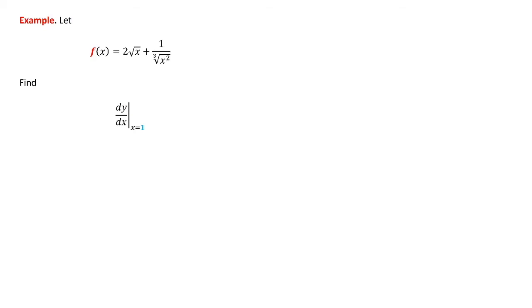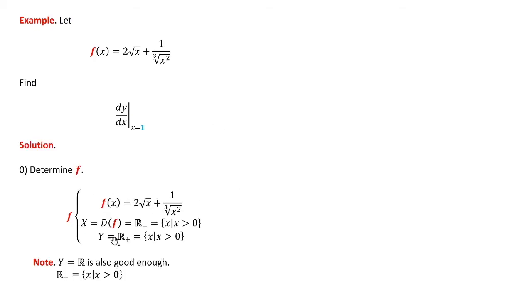So here's an example. I want you to find the slope of the tangent line when x equals 1, or at the point 1, f of 1. So let's go through it. In the next lecture, in the lab, we're just going to work these out. It's always a good idea to simplify first. You don't have to, but it's like walking and texting. You're going to walk into somebody.